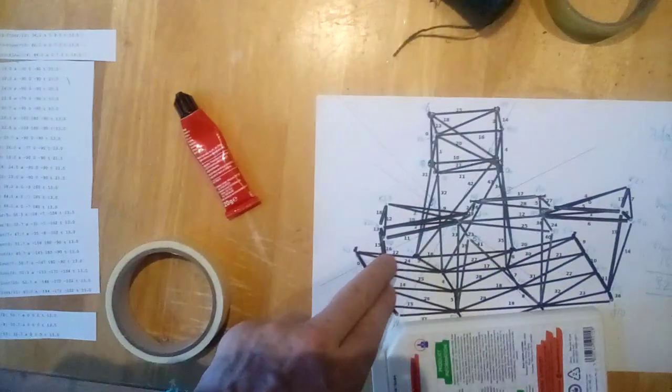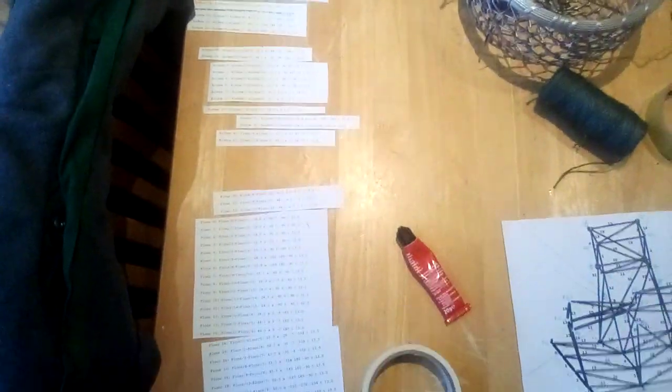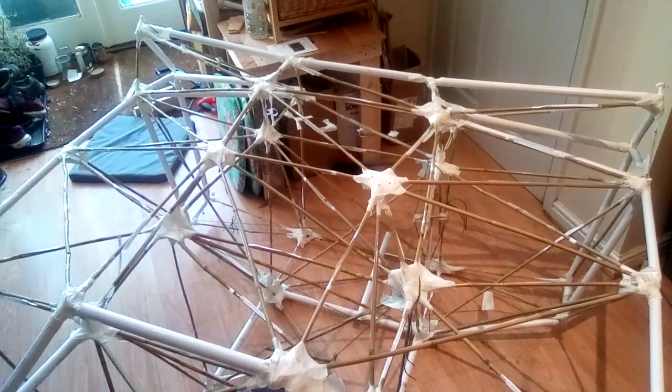These are all the floor pieces, all of those. So yeah, we've done about 40% of those just in the past couple of days. Brilliant, cool. All right, time to get on with it.